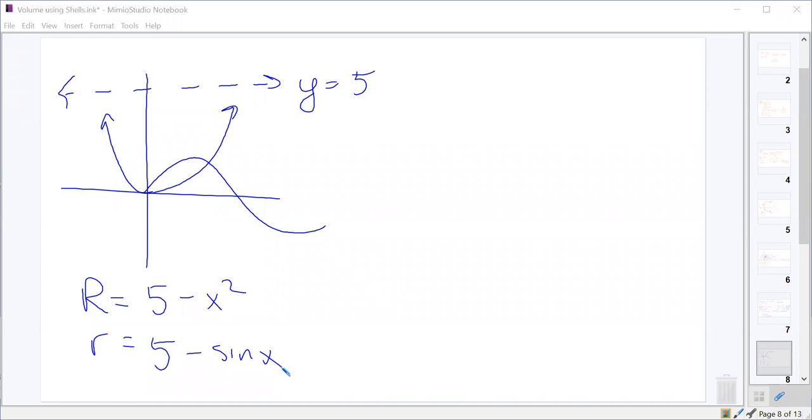What if I said take it and revolve it around this line, y equals -1? That's going to change things a little bit more significantly. So take a second and see if you can come up with the two radii for this, the outer and the inner, while I solve Matthew's issue here.